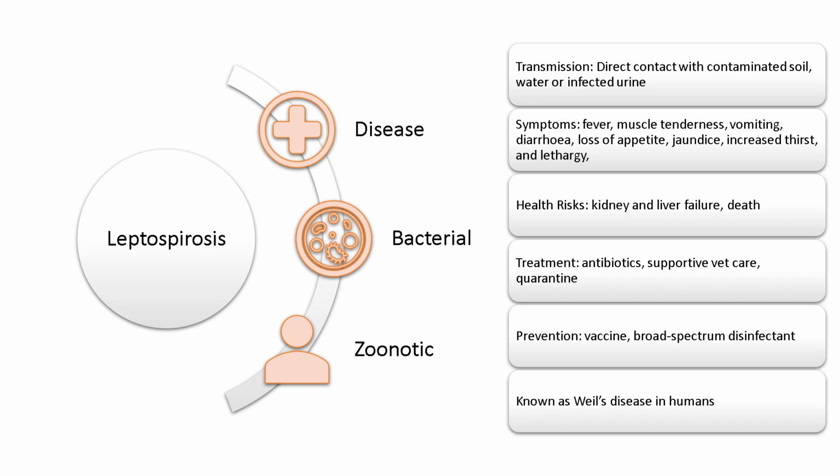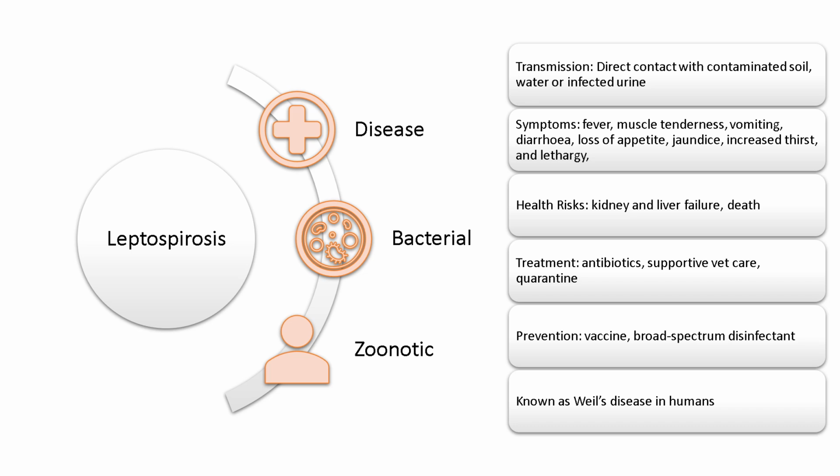In severe cases, it can cause kidney and liver failure. Leptospirosis may lead to permanent organ damage or death. Treatment usually involves antibiotics and supportive care for hydration and organ function. Isolation of infected dogs and strict disinfection of the environment is important in a home or salon to prevent spread, especially where water or urine could come into contact with other animals.